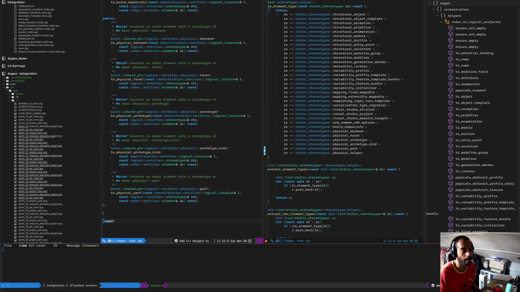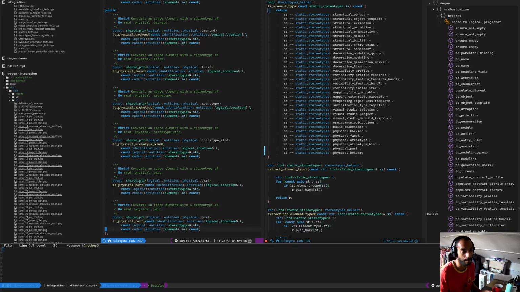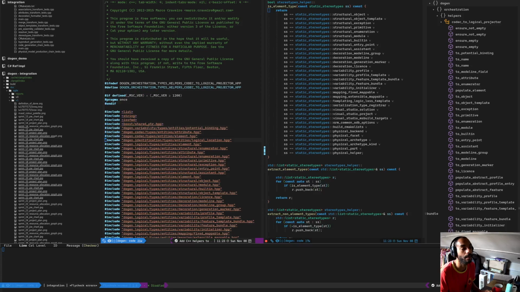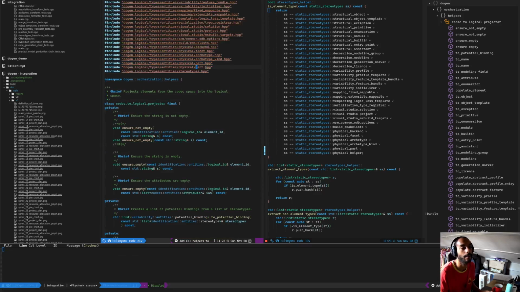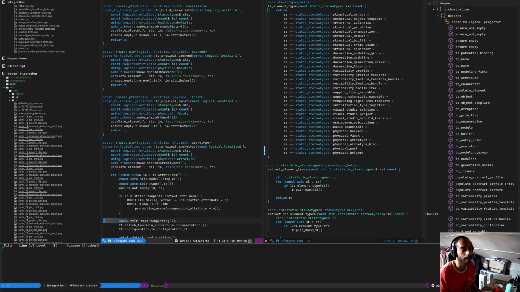Okay, so if we just take this guy here and say yet another type here, converts the codec element to the stereotype or a helper, and we probably need now. Oh, something happened here. That should go somewhere around here. And if we just add the helper, and then this guy can return a helper. And there you are. It's just fairly straightforward.